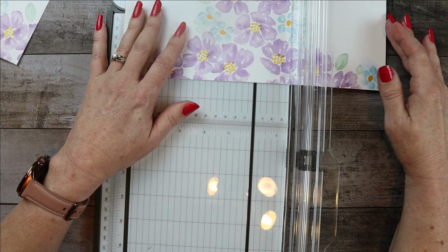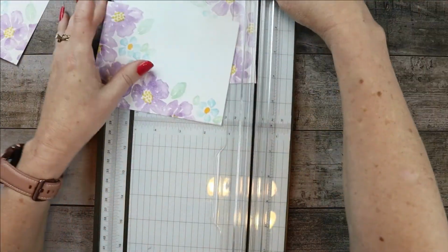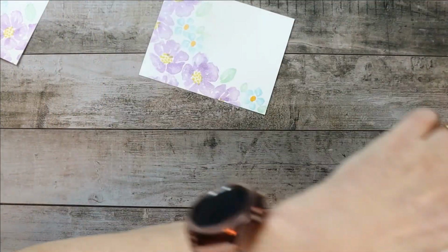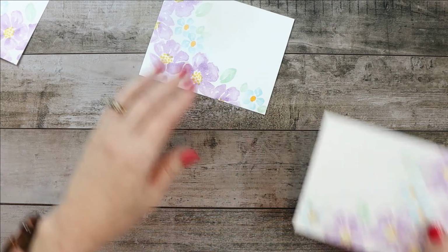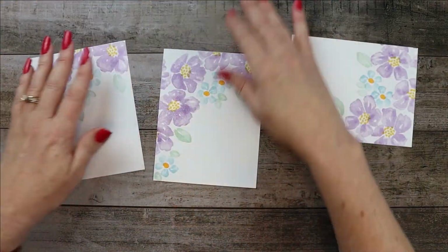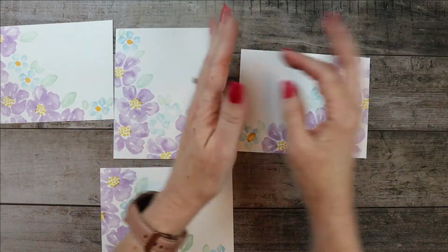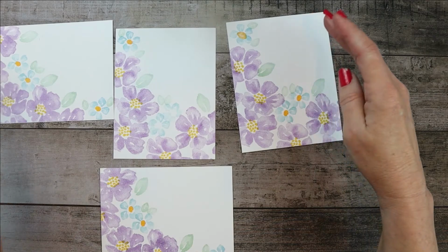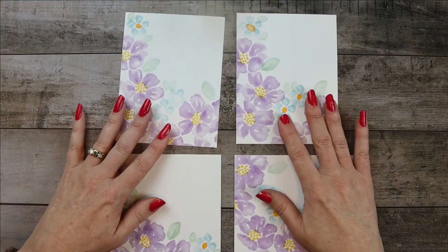All right, where was I? 5 1/2. I'm telling you one dimension, and I'm doing another one. All right, and we've popped that all out. Okay, got the card base stuck under here. Come on, card base. All right, so now you end up with 4 lovely card bases. And the sentiments can go any direction that you want. The sentiment could be here, the flowers can be here, you could even do it this way, whichever. So I kind of like to turn them around and decide where I would like them to be.